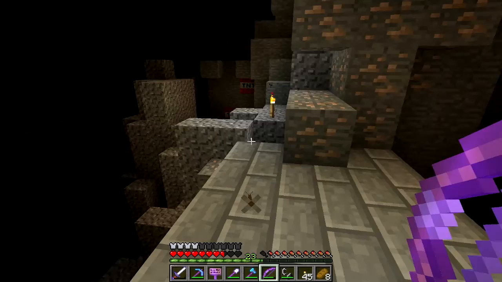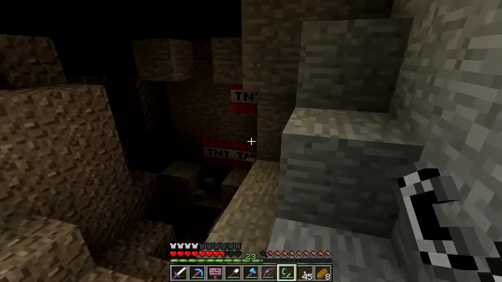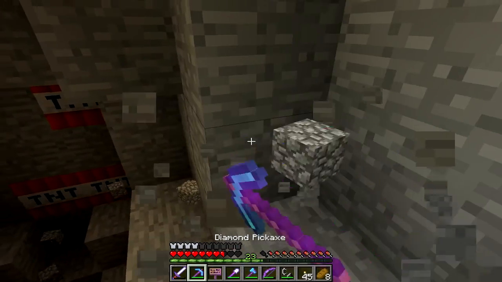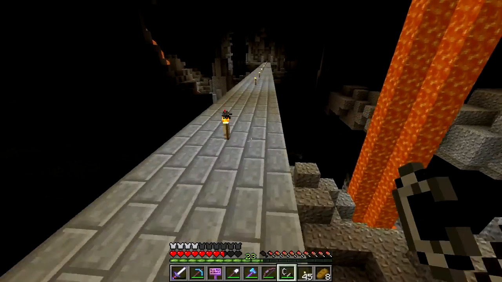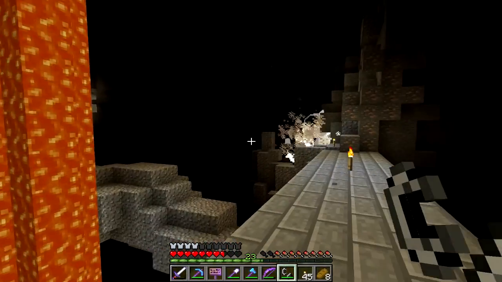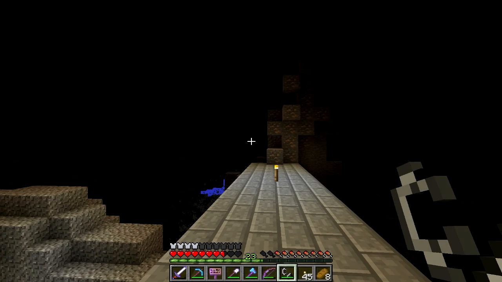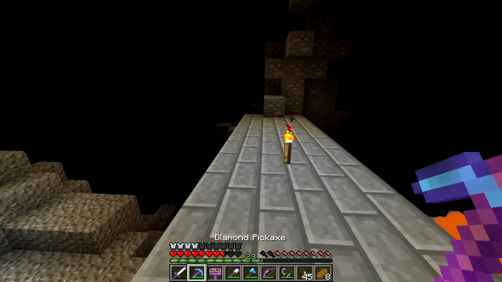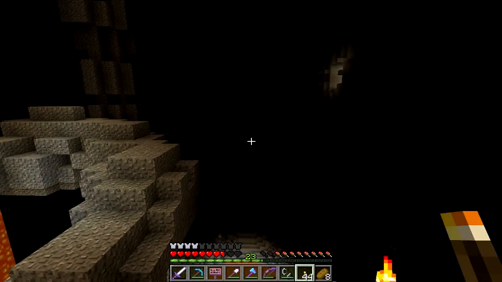And why? Because I want to destroy that spawner. Okay, don't worry about me. Just let me get a little bit closer. Okay, get out, get out. Go, go, go, go. Alright. I don't think they're alive anymore. Oh, yeah. Their spawner's gone.